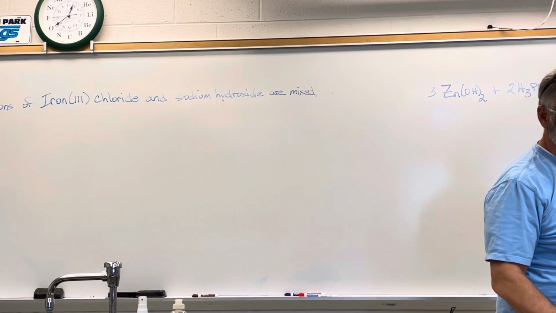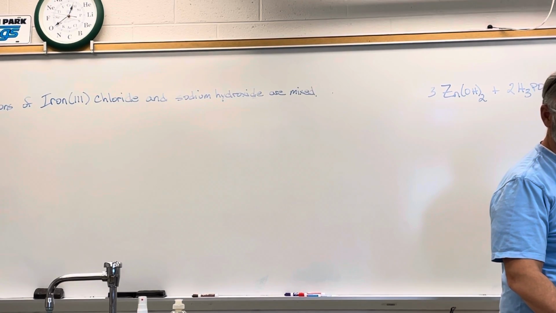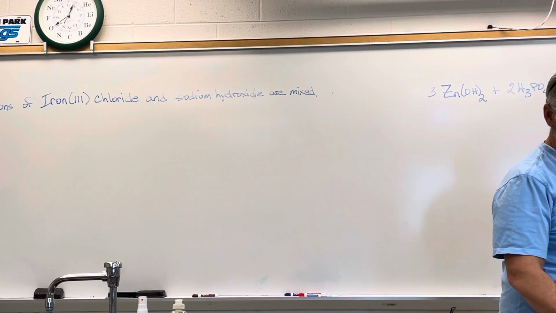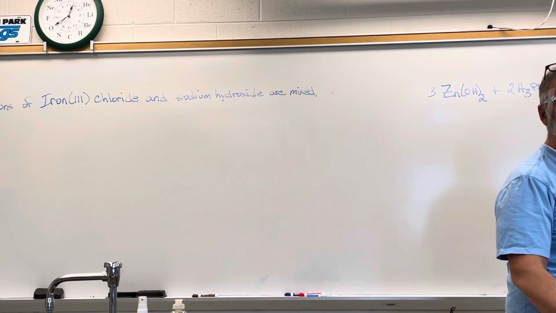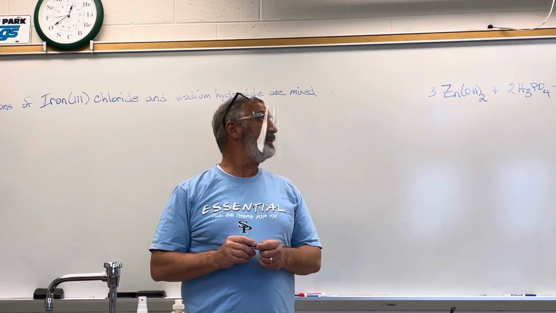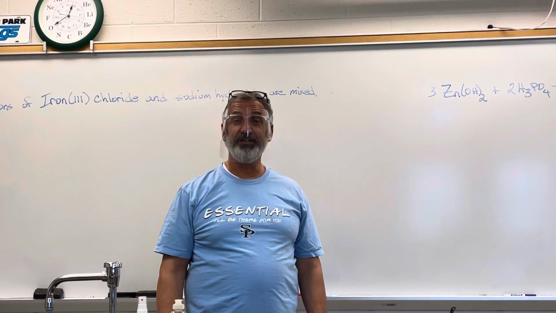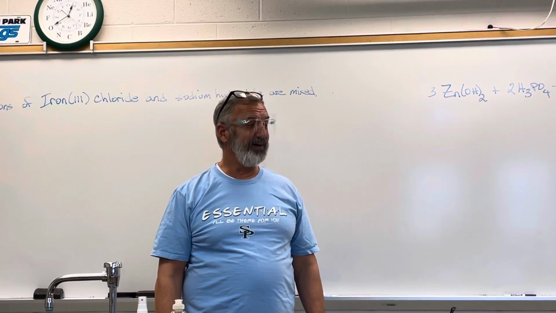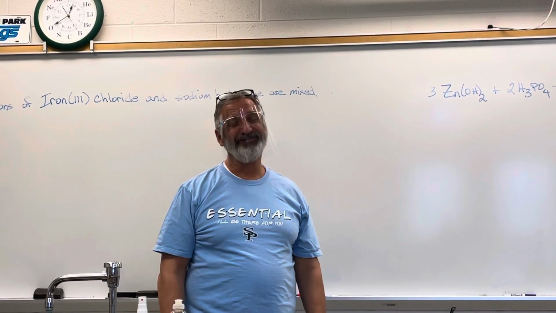Y'all, the balancing on this sheet, I've been doing this for years. But that should be 6 water, shouldn't it? You know, number 1? Yeah, it should be 6 waters, not 3. Because there's 6 hydrogens and 6 hydroxides, so we need 6. That makes sense. I don't know how, over all these years, I have never seen that before and corrected it.